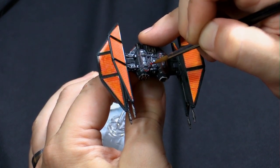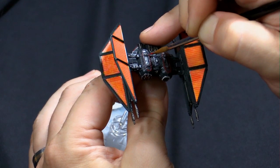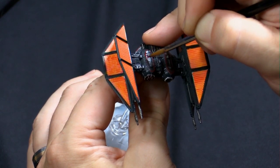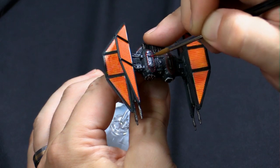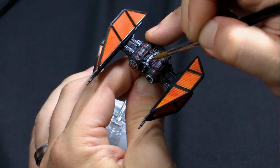So it all worked. If those wings had been more black like the body, we would have probably had to choose to do a yellow ochre as a base, or we could have built up from an off-white, like a bone color or something like that, maybe like a cad key. But any of those would have been important. I'm going to do this piece right here as red too.